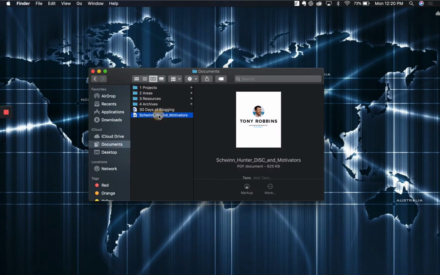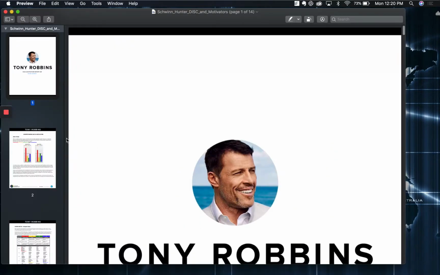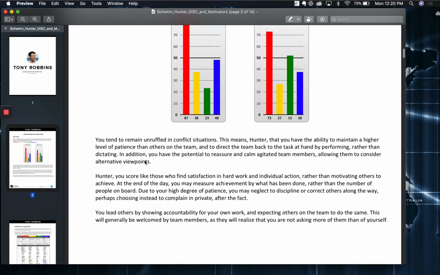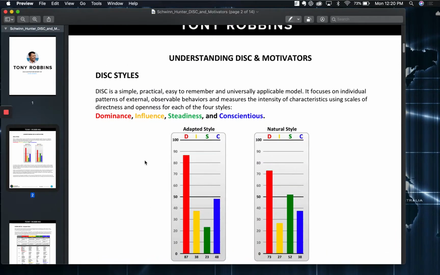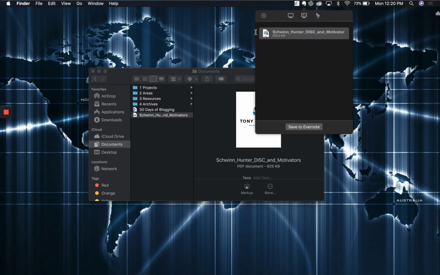And then this is a PDF. This is a personality test that I did, and it's just a report that I received from it. So say I want to put this up in there. So I'm just going to grab this and I'm going to drag it up to there, and there's going to be that little green plus sign, and once that is shown, then I can just drop it up in there, and this little drop down will show up, and it has my PDF right in there.